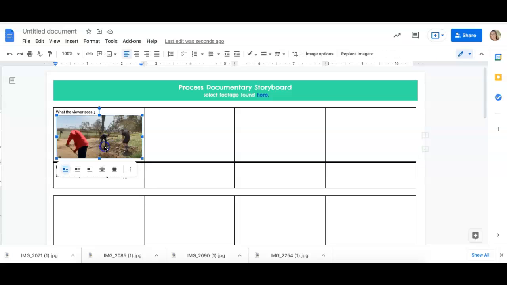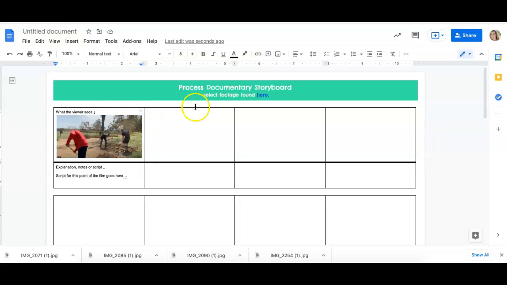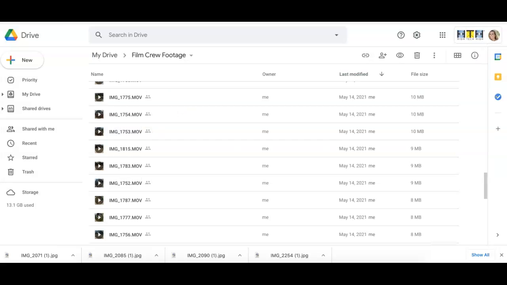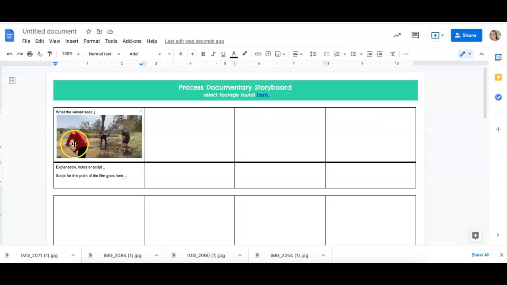This is great. It's helpful for me to see the sequence that you've landed on, but just the image itself is not helpful. Make sure that once you've decided on what you want to use, you're also being very intentional about writing down or recording somewhere the actual file title, because otherwise you'll have to sift through all of that footage again to find this clip.